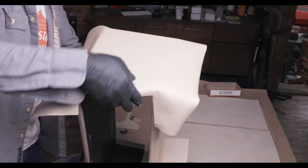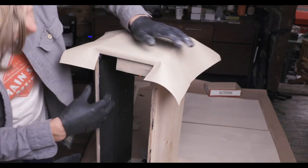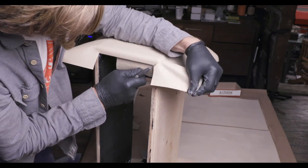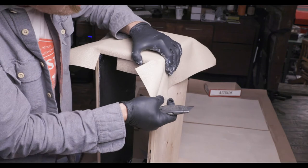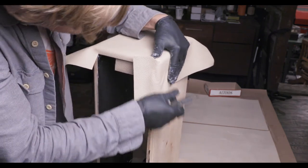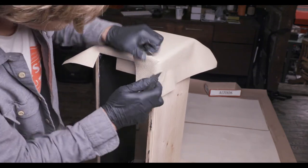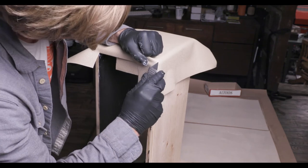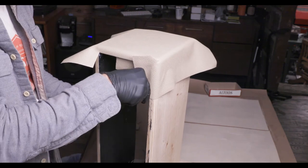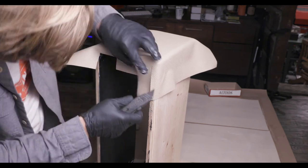You want to cut at a 45 degree angle from the inside opening out. Then you fold over while pulling and applying pressure. The thing I like to do here is to use the flat, dull side of the box cutter to press into that corner to make that 45 match the 45 that's already been cut.